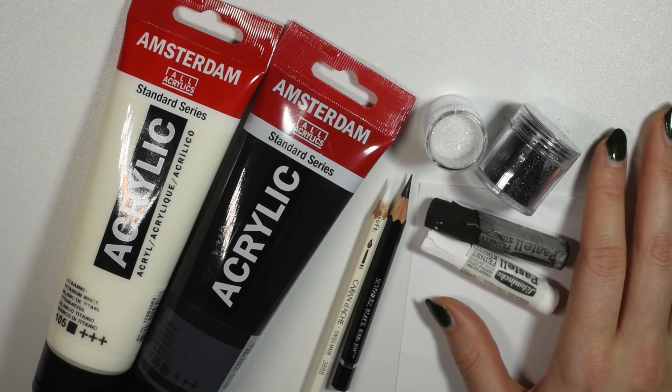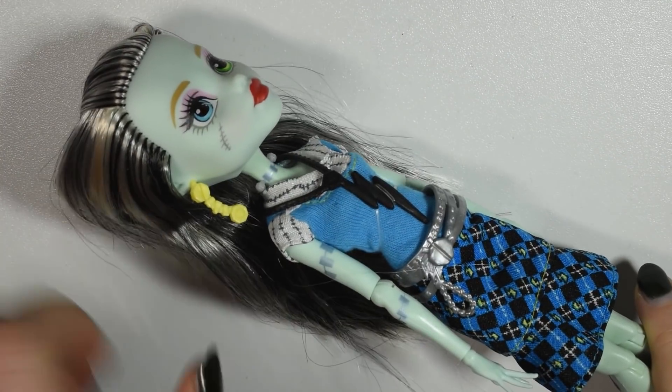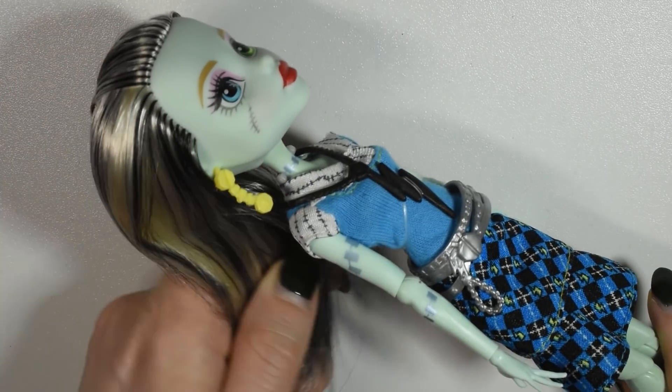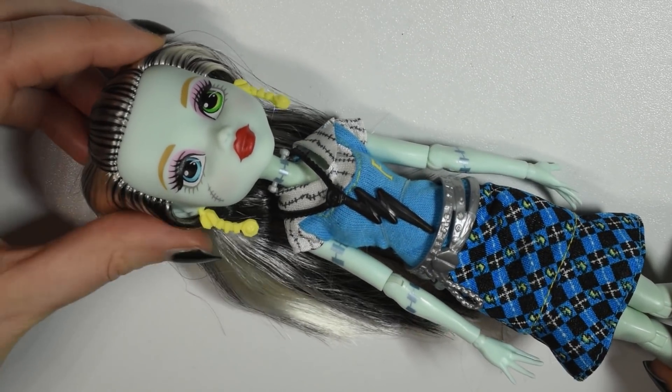Compared to the other challenges, there are very few things here. I have black and white acrylic paint, watercolor pencils, chalk pastel in white and black, and also white and black glitter. For once I didn't include any yarn, which I normally brush out and use for doll hair, because I'll actually be working on this Frankie doll from Monster High that I bought new, which means her hair isn't all tangled and gross, and it is actually black and white to start with, so it really fit the theme.